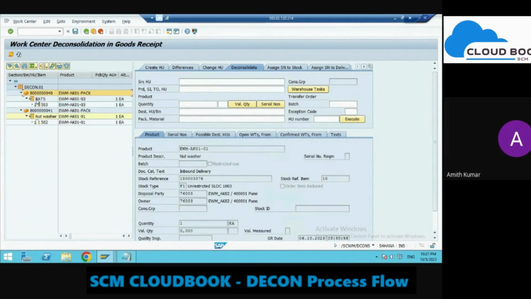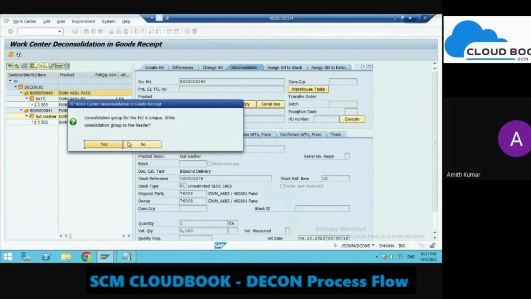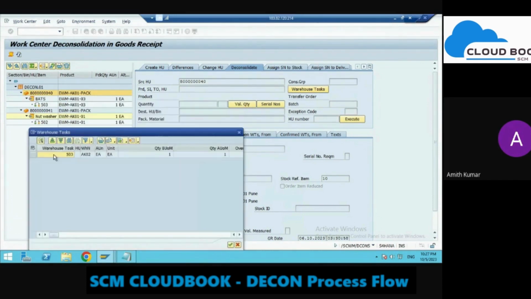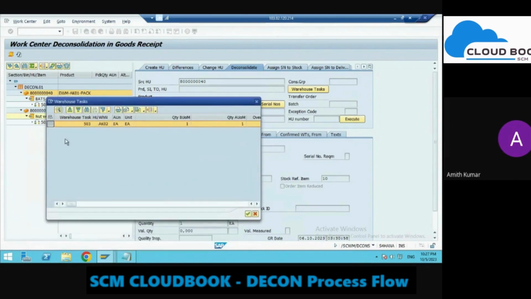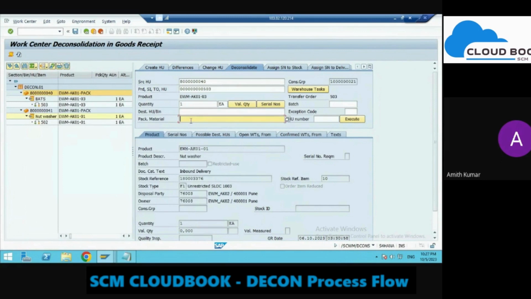I'll not do a further deconsolidation, but if you want to, you can. Like if I click on this warehouse task, it should give me this 503. If I click on this 503, I again have to give a packaging material, and then after I do that, you see the 40 is gone now.